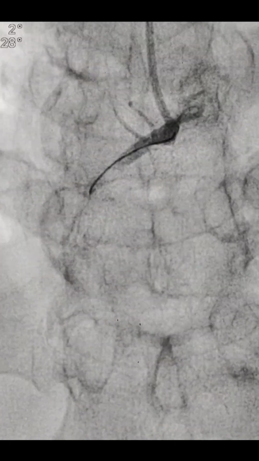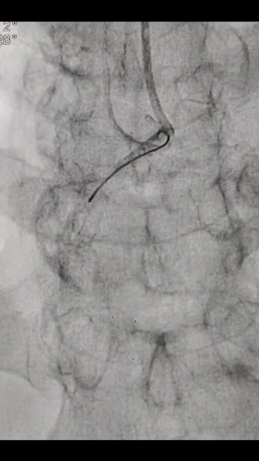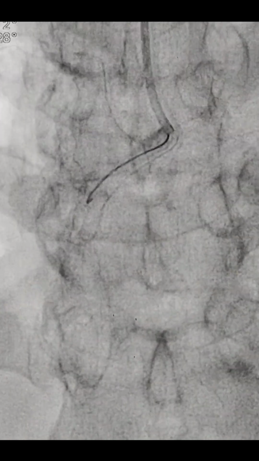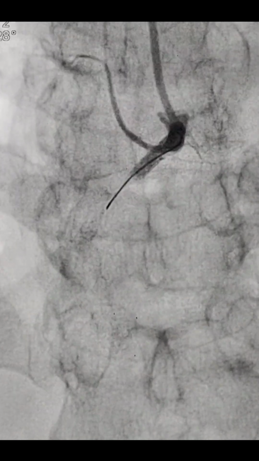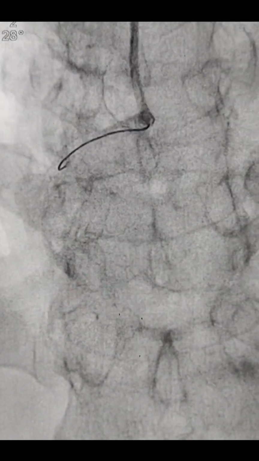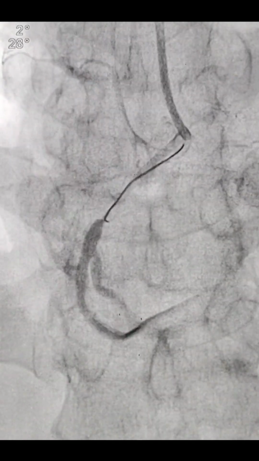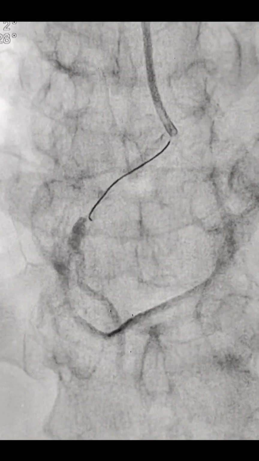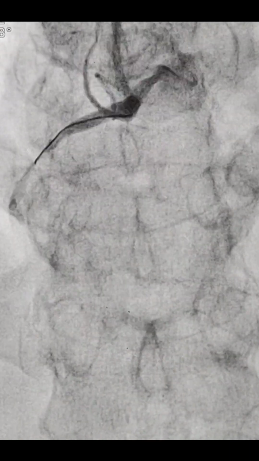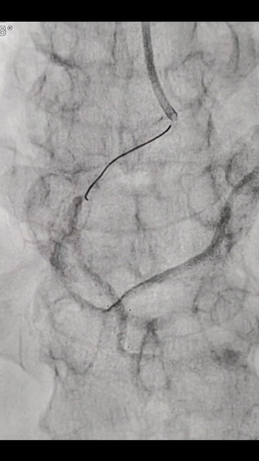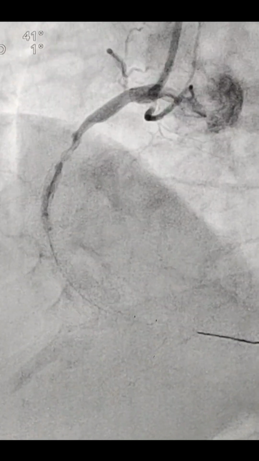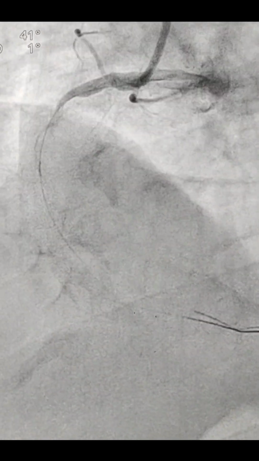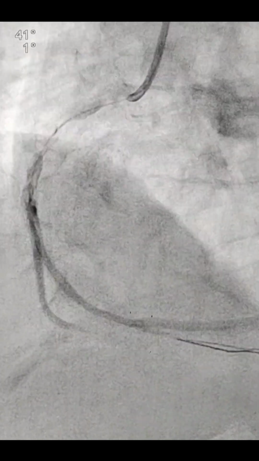This is a BMW PTCA wire, and I was trying to cross the wire, but the thrombus was organized, and I had a doubt of having aneurysm, but after sometimes it is confirmed that it was a thrombus only. So after some time, after 5 to 10 minutes, flow has come, and wire was not crossing, but I was trying crossing the wire. This is same BMW PTCA wire, and after around 15 to 20 minutes, I crossed the wire with the same wire, BMW PTCA wire, and there was no any aneurysm. This was a thrombus only.